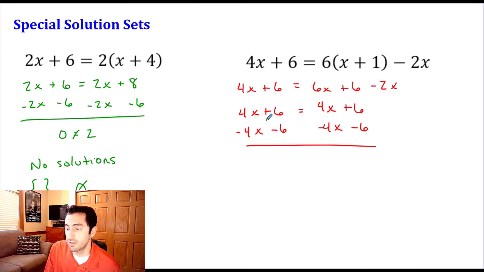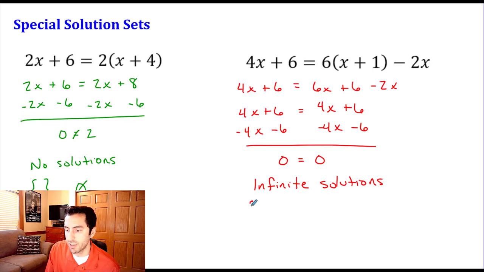And in this case, all of that's going to give me 0. And on the other side, I also end up with 0. So in this case, I end up with an always true statement. 0 is always equal to 0. So this is never false. For our solutions, this means I have infinite solutions. In other words, I can plug in any value for x that I want, and I will end up with a statement that's true. So another way I can say this is x is a real number.